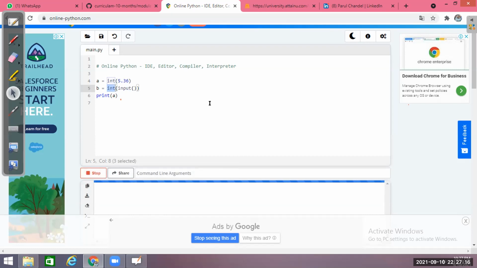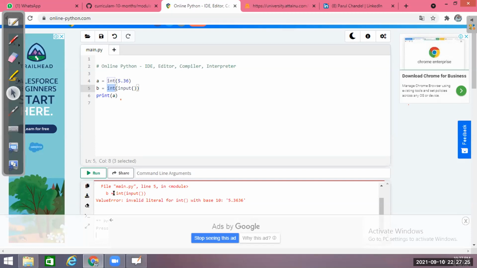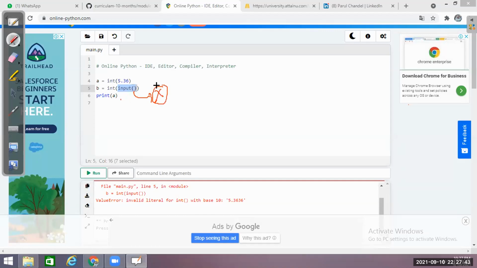What input do you want to give? 5.3636. Let's keep. See, invalid literal. It's directly saying that you cannot give such a number for converting an input of type float to an int via console. This part is not possible as per Python, but if you want to directly convert a number, it is possible.